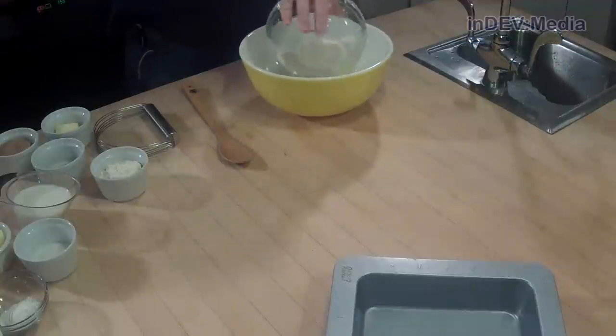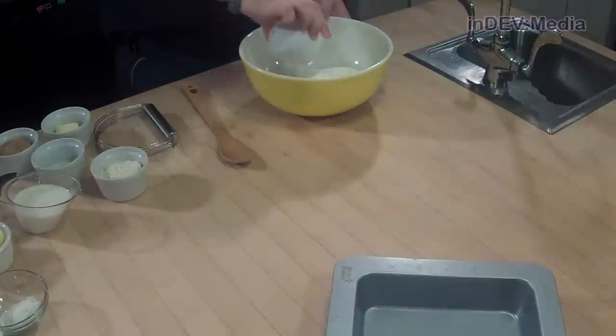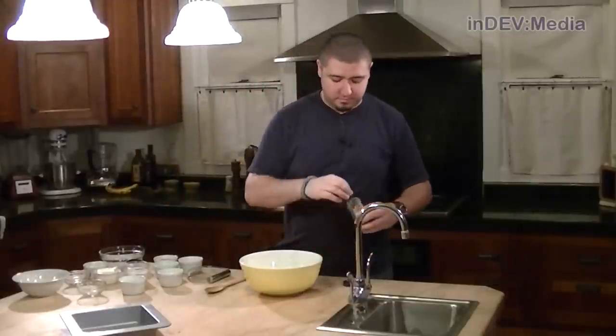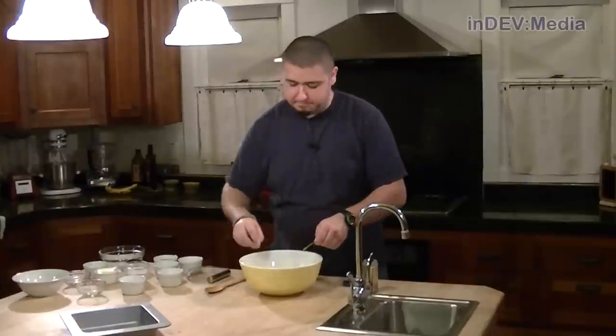For the cake, we're going to combine the flour, the sugar, the salt, baking powder, and nutmeg into the bowl. Now we're going to mix and combine this all together.